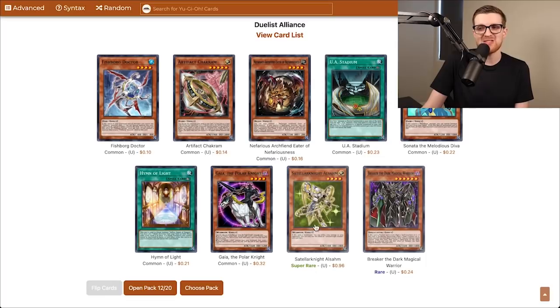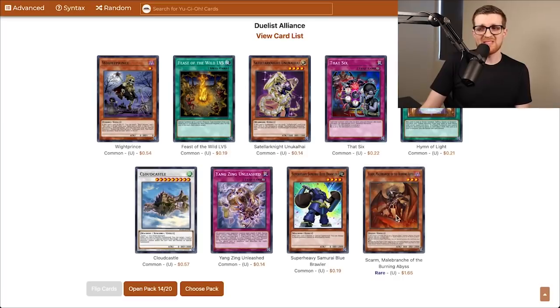So I guess, you know, having a little bit of burn damage in a format like this may not be the worst. It's also another name, so I'll take it. We're getting some decent Burning Abyss stuff, which kind of sucks because I'm fairly certain Tour Guide is in the Hanzo tins. And so we could have had some Tour Guide Skarm action going on. That would have been a pretty sick loop, but unfortunately we didn't get them.